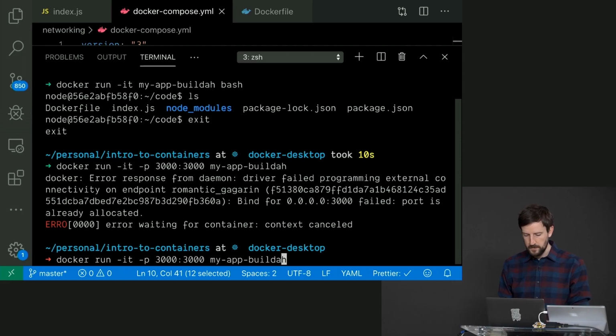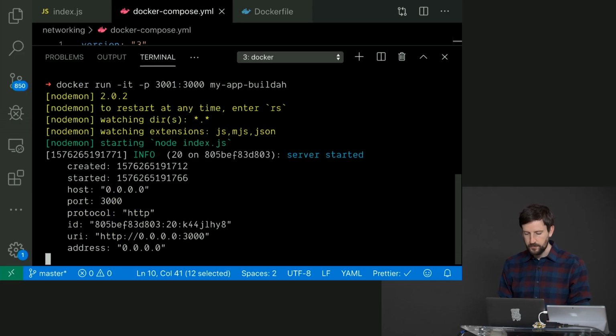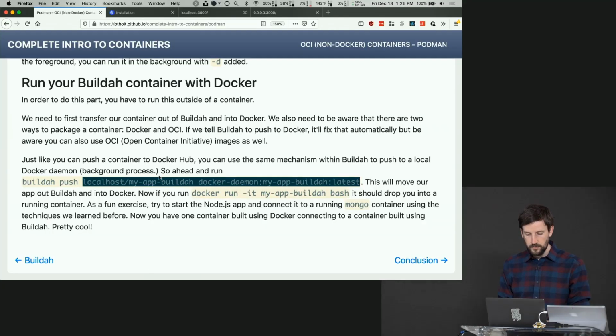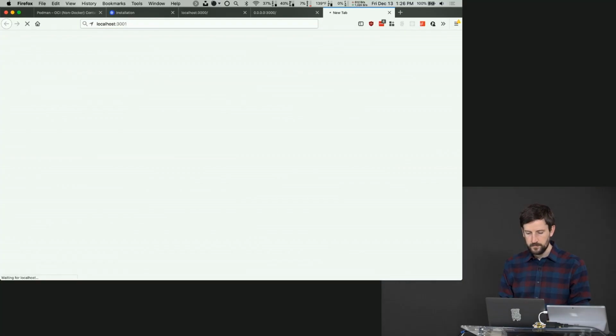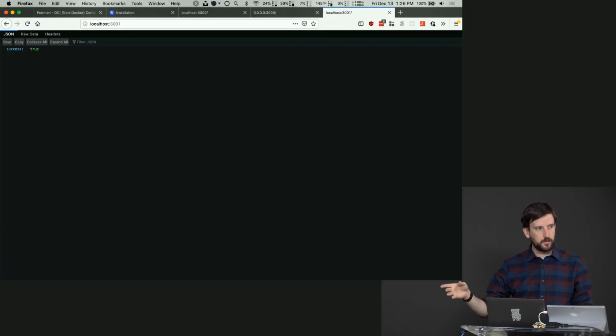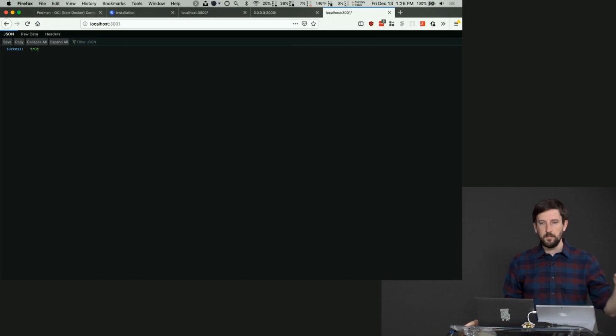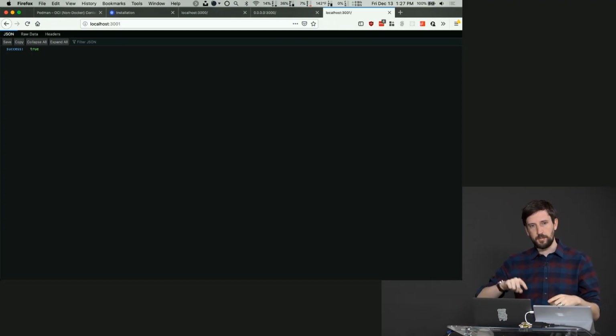Oh, something's already bound on that, so let's just say 3001. So now if I come over here and say localhost:3001, now I'm actually running the node server that I built with the Buildah toolchain, but I'm using Docker to do it. So this is kind of proving my point that Buildah does not build Docker containers, it builds OCI containers, right? But they both work interchangeably. And I could build a Docker container, and I could use Podman to execute that as well. So that's pretty cool. I did not expect that to work.